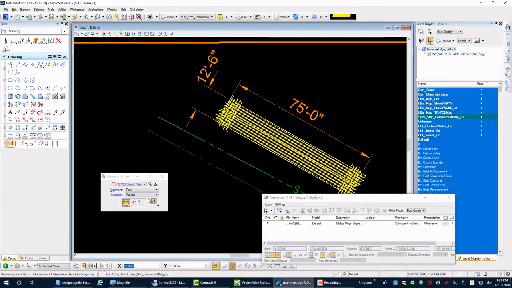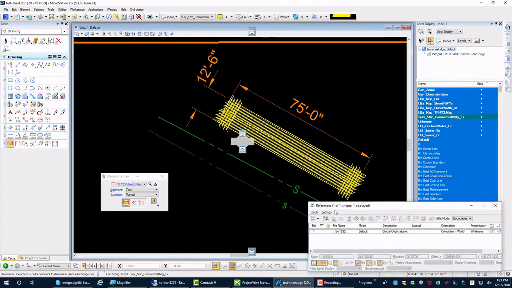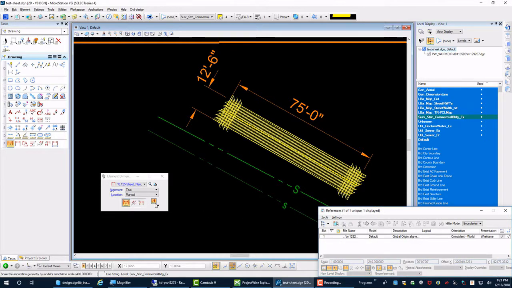For that element? Yes, for that element. So if you wanted to show the 75 feet at that text height, but let's say another one, you don't really care about that one. Do you turn on your annotation scale? If I turn off my annotation scale, let's see what happens.